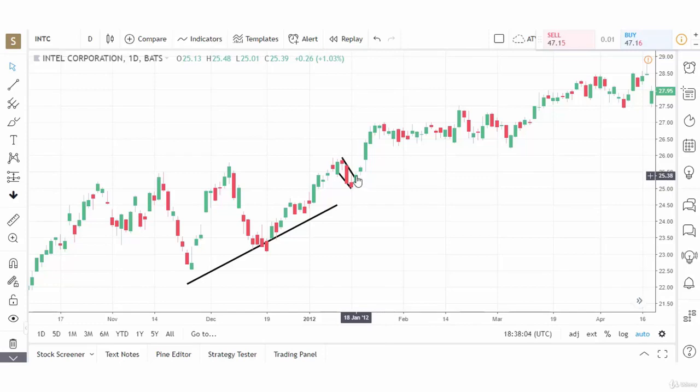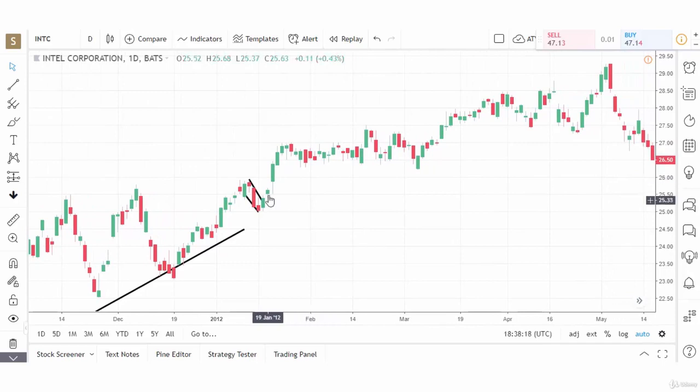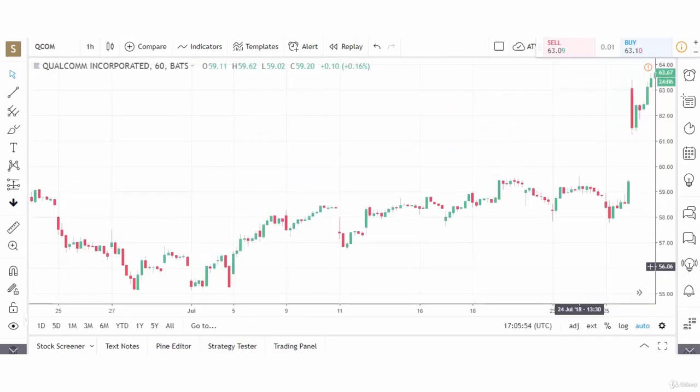This could have been our buy signal, or we could have purchased the following day after it was clear that the stock had broken this short-term flag pattern. The stock continued to move up from here, which is around the 25.5 level, up to around the 29.25 level before turning down. So this was a continuation flag and a bull trend in Intel, and gave us a buying opportunity when the stock pulled back. Now let's use the chart of Qualcomm to look at a pennant pattern.